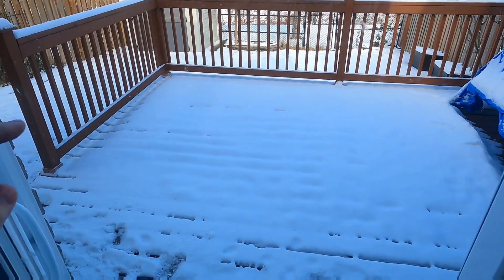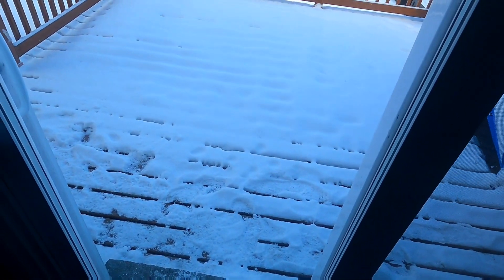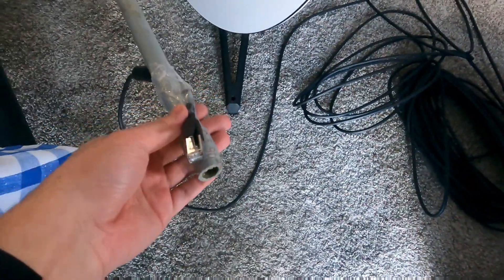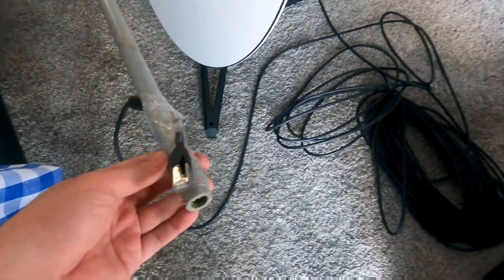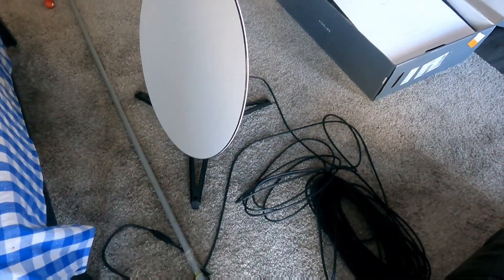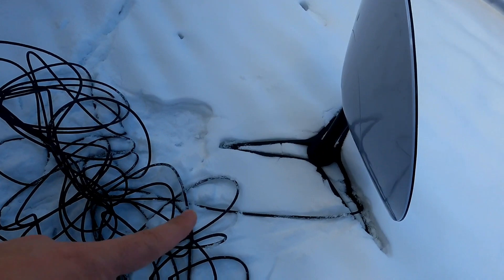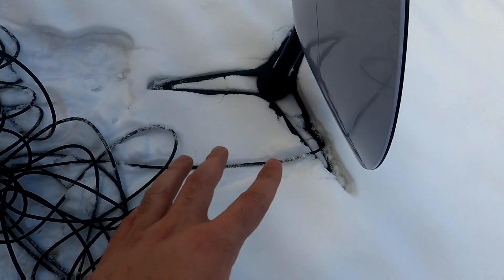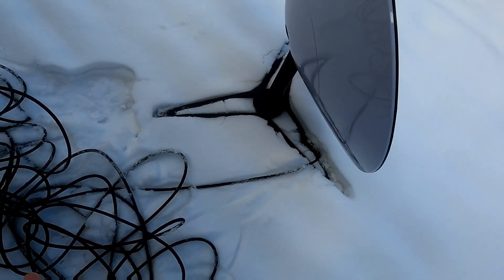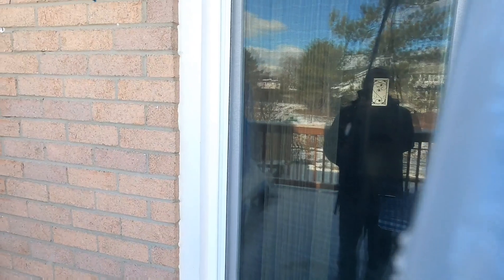I plan to put it out back, but I can't run the cord through the house because I have parrots. So until I get a roof mount, I taped it to a big pole and I'm going to fish the cable up to the second floor through a window. I wish the cable were disconnectable from the dish itself — that would make this a lot easier — but the pole method will have to work for now.